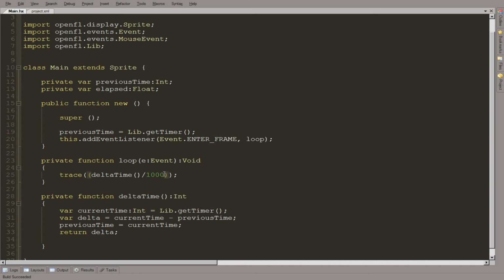Alright, but since I've had some time to think about it since that cut, let's actually have delta time set elapsed like we're supposed to. So elapsed equals delta divided by 1000. So now each frame delta is going to do that. And let's make this public, just for the hell of it. We might need it to be. Okay. You know what? I just realized something.